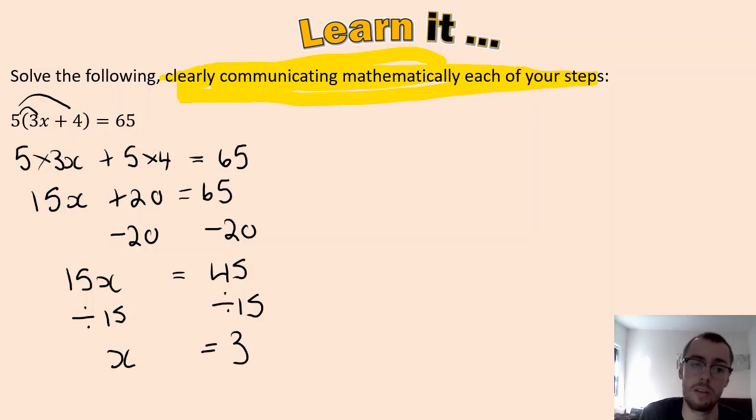So this is what I mean. The equation's been solved, x equals 3, but the method and the understanding of your method has been clearly communicated. So any person marking this exam paper would know that you understand the material and would award you full marks for this question. So I really encourage you to do the working as I've done above.